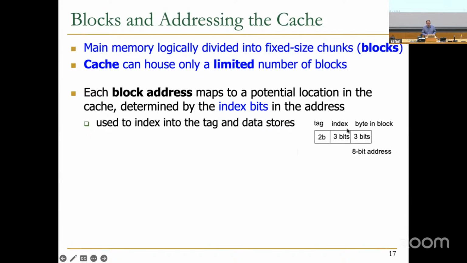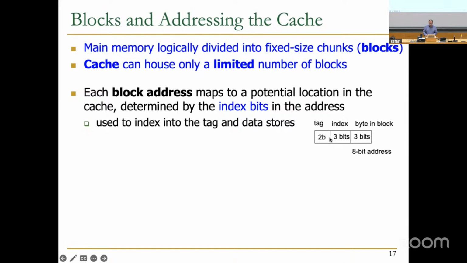And this is one way of dividing the different bits for your cache. Here we are considering that we have 3 bits to show which byte I'm referring to in the cache block, which means I'm using 3 bits to point to a specific byte in that cache block, meaning that we have 8 bytes. We talk about 64 bytes in a conventional system, but here for a toy example, we are considering that our cache block is 8 bytes. That's why we are using 3 bits here to specify which byte we are referring to.